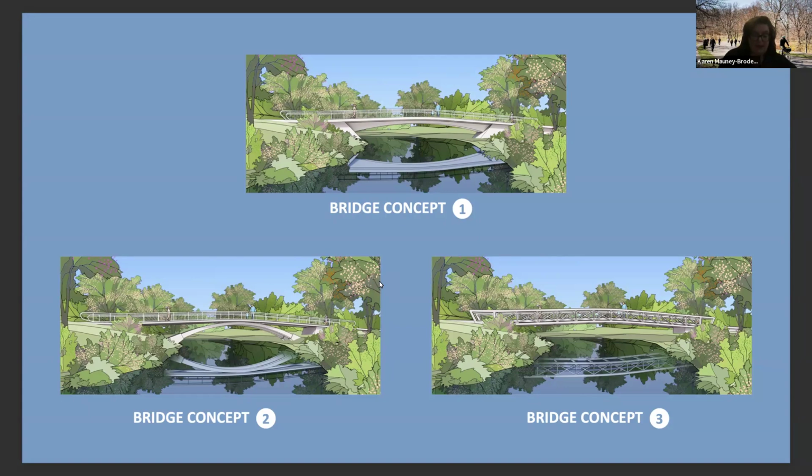I also like the idea of a lot of it being potentially fabricated off site, because then you don't have to disturb the public as much, and you might be able to just deliver something. This area has had so much disruption for years with the Muddy River restoration, and then we're going to do tree pruning, and then the city of Boston's going to do path work. It has just been over and over and over.